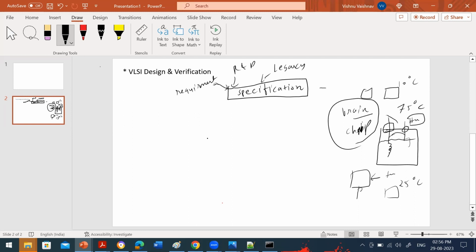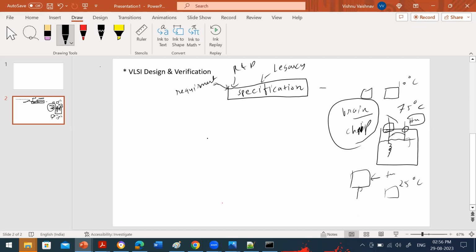Specification is the main input. It's not only for design verification. I think any engineers who work as part of this industry are very clear about the specification. You talk about the design engineer, who will also refer to the specification. You talk about the verification guy, who also refers to the specification.